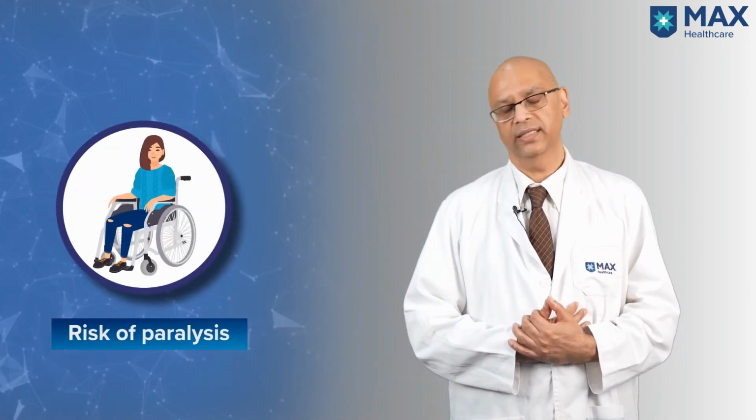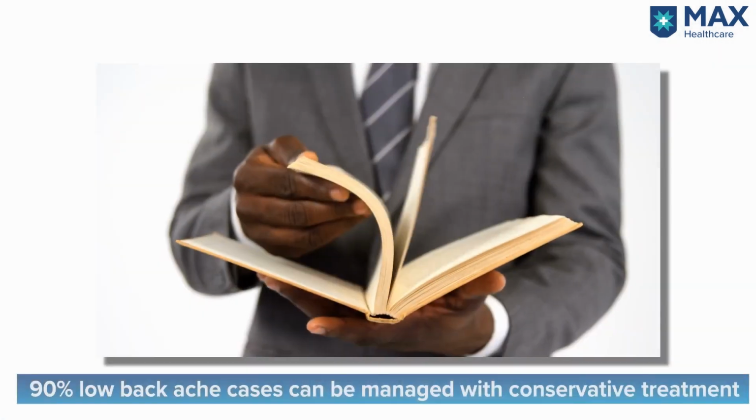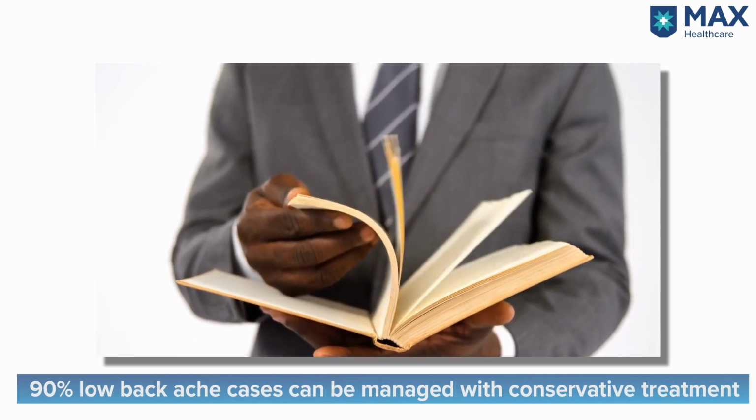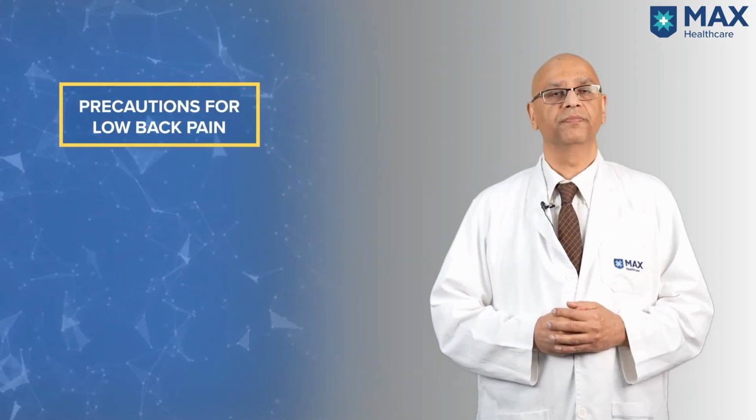Patients are scared because the risk of paralysis following surgery is always there. Second, how much improvement there will be following surgery is again a big question mark, because a surgeon is just removing the compression caused by the disc. How much the nerve recovers from that, no one can guarantee 100% success. Hence, it becomes imperative that patients take precautions and manage their low backache with conservative management. Even our books say 90% of low backache caused by disc can be managed conservatively. So what are the precautions?